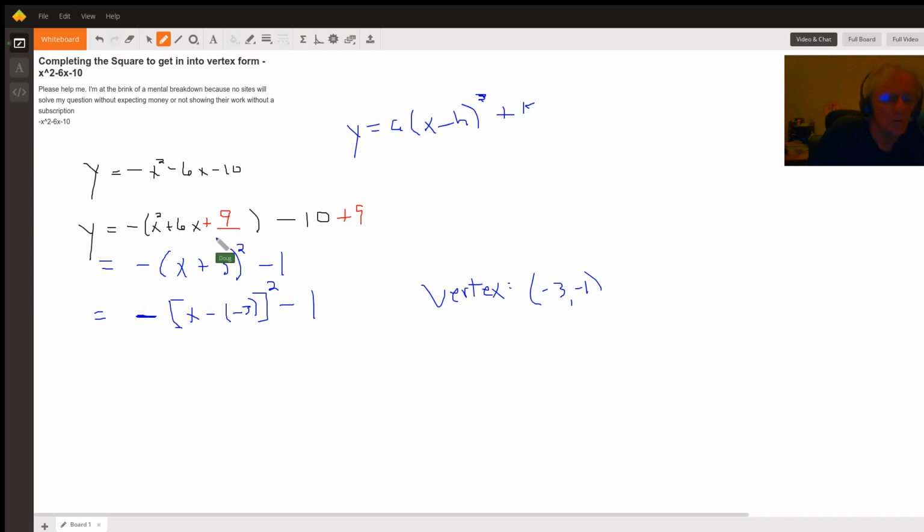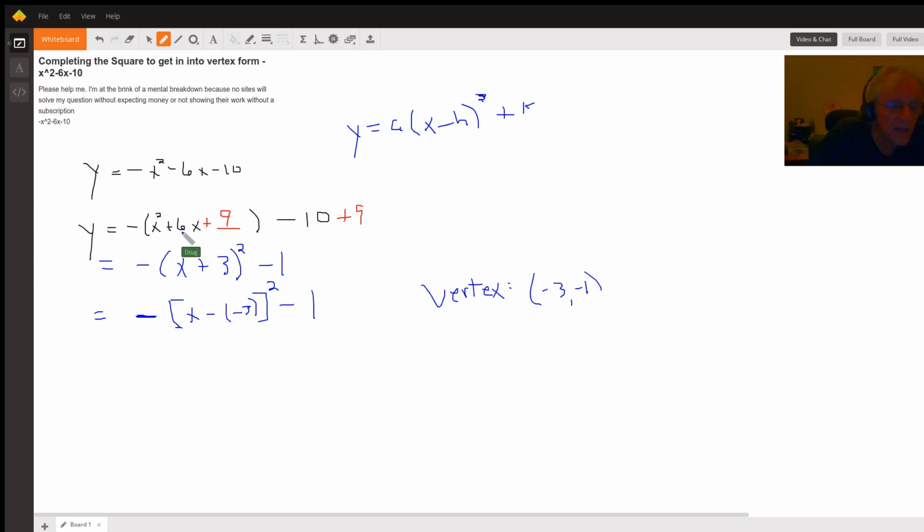So one technique is to collect the first two terms and make sure that the leading coefficient of x squared is a +1. So we factor out a -1 from those first two terms. And we kind of leave that constant term out to the right here. And now that allows us to complete the square on this expression right here.